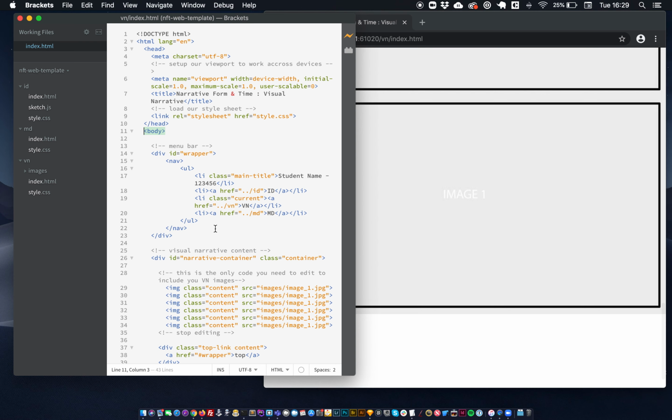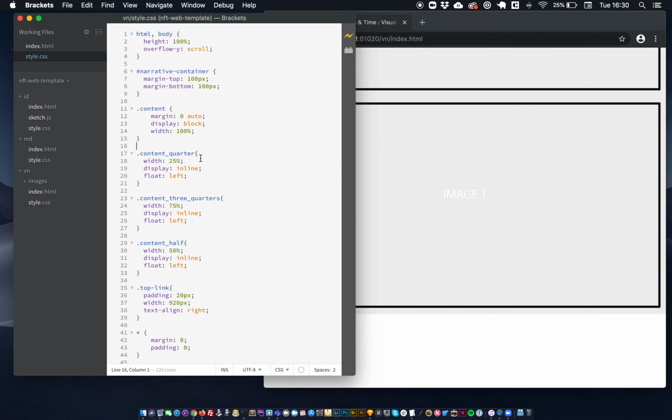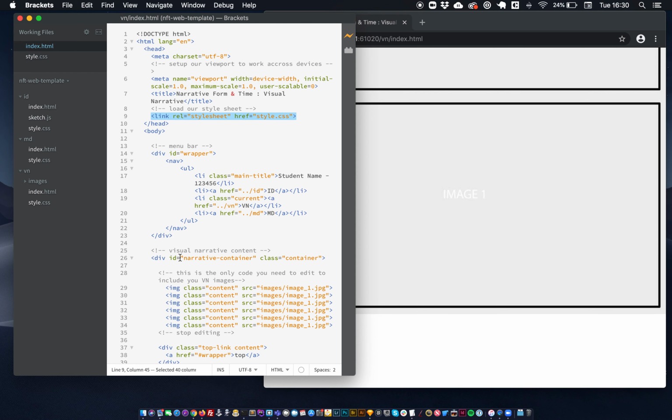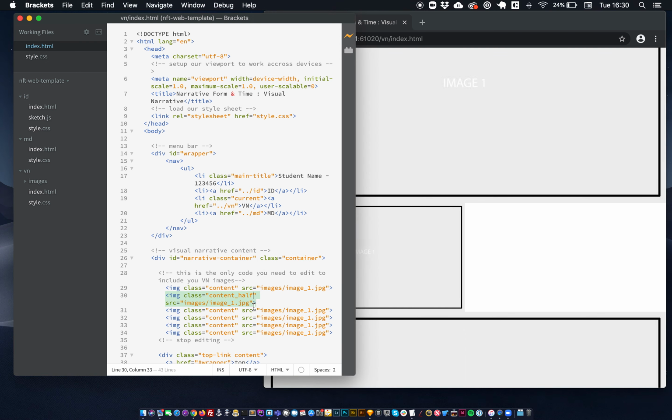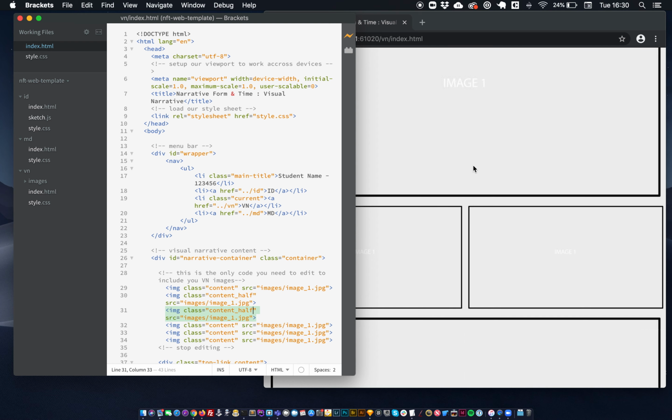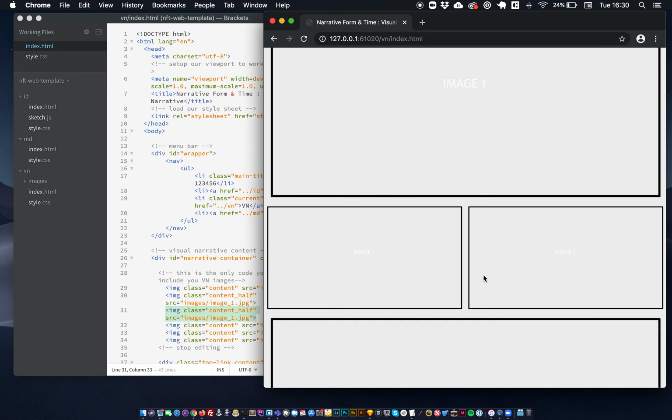I can also see in the style.css file that's included here, which is linked to at the top of your index.html file, that there are some classes in here. They look like they're used for you to make some gridded layouts. So here, if you wanted to use that, you would change the class there to content half, and you can see that this one up the top has gone half width. I'd imagine that they want you to do layouts like this.